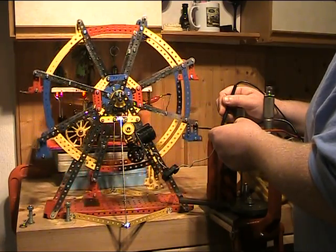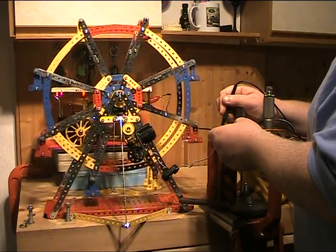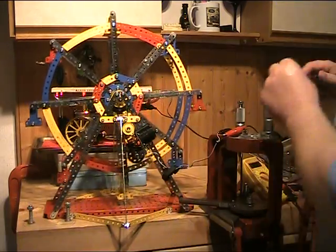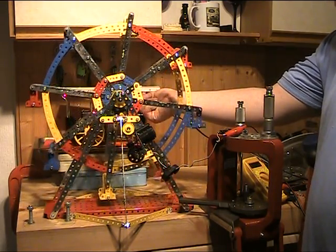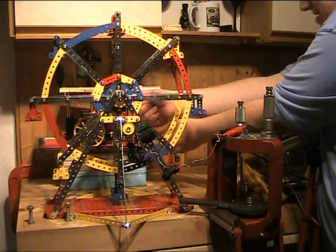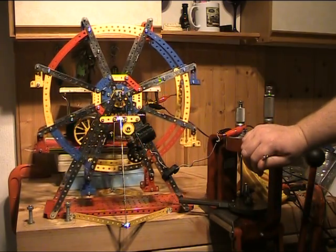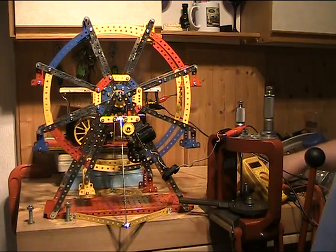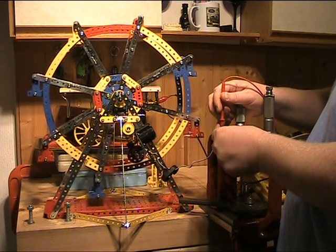I am getting, it's fluctuating a bit, anywhere between about 1.5 and 1.9 volts when it was going faster. I've put the engine around the back, which is probably not a very good thing to do. Let's shut it down a little bit if I can. I mean, as long as it turns it, even at this pace, it'll last longer obviously, so not too bad at all. I am impressed. I know it doesn't take a lot to impress me, but that is good. Just dying there. Well, just starting again on its own.